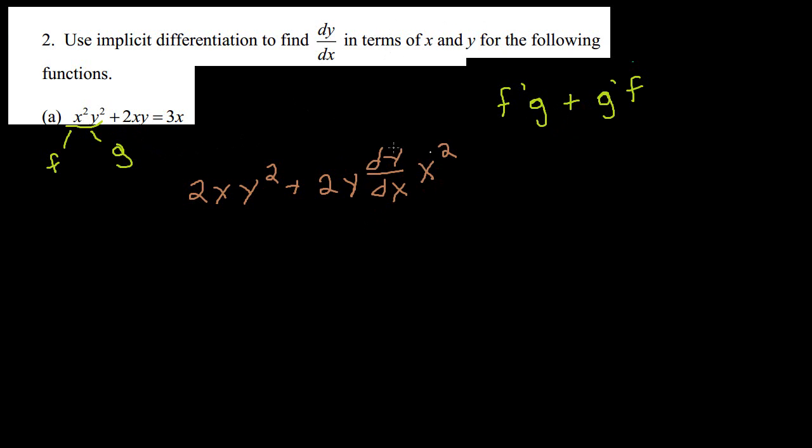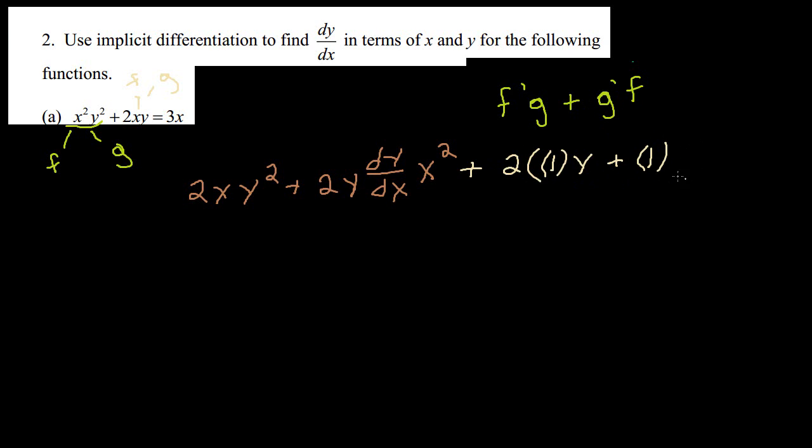How about the second? Well, I see there's a 2xy here. We can factor out the constant and have it add, then 2 multiply. Now we have x and y, so we have to use the product rule again. So in this case, the x here is going to be f, and the y is going to be g. So we find the derivative of x, that's just going to be a 1. Then we leave the g alone, which is just going to be a y, and add the derivative of g, which in this case is y, or sorry, that's going to be a 1.